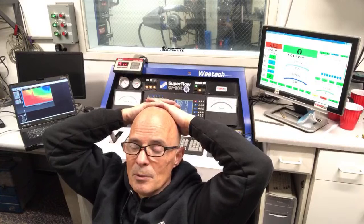Yeah, you could add a turbo to your non-supercharged version. 30 pounds would be 800 horsepower. That'd be getting up near the limit of this blower.